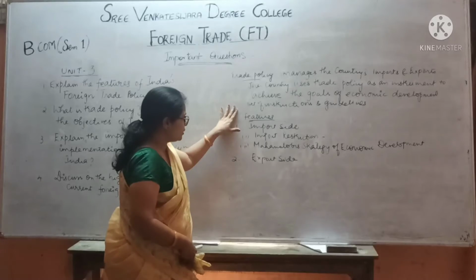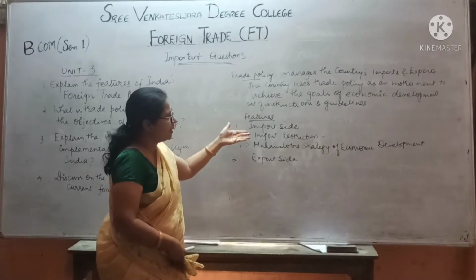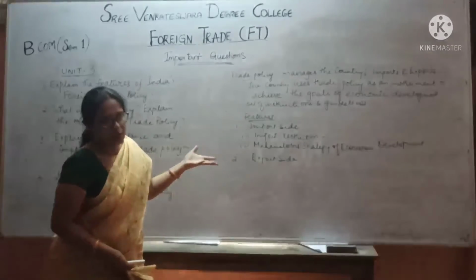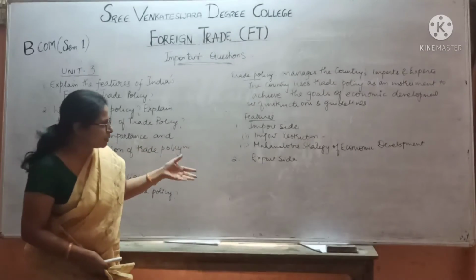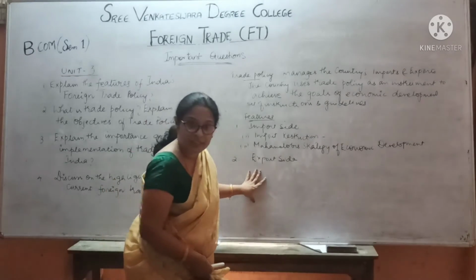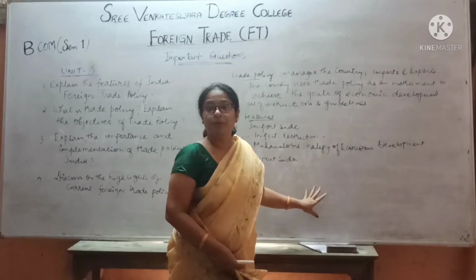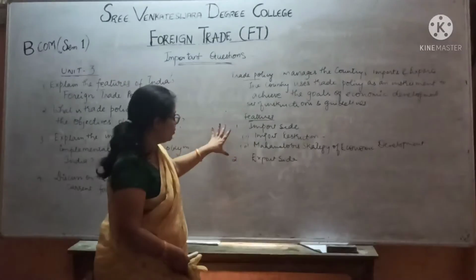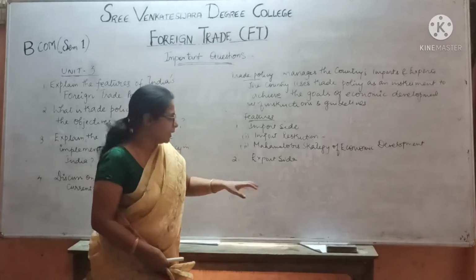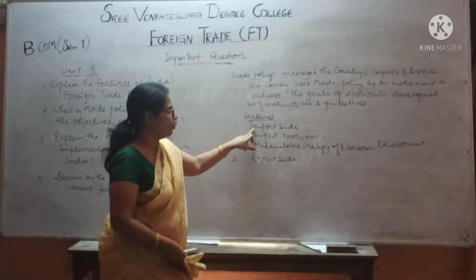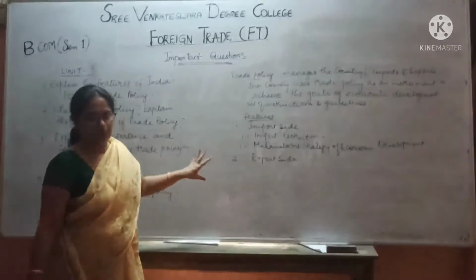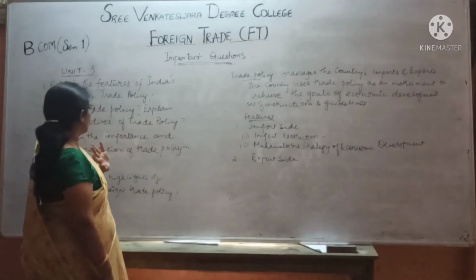Based on this, features are like it is based on import side and export side. Import side, what are the restrictions to be followed while dealing in imports, and what are the important points which have been taken into consideration in various 5-year plans till now. So the importance in every 5-year plan regarding export and import, if you put it, you will get good marks. Okay, this is regarding the first question.